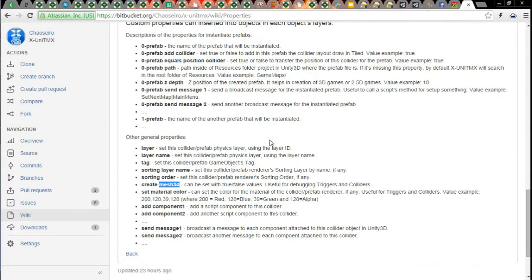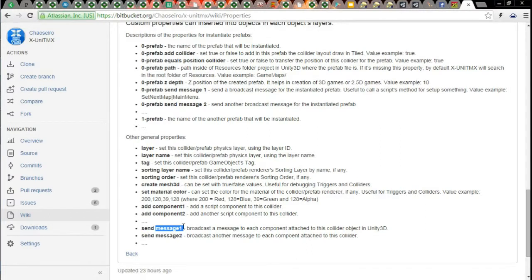So you could, for example, create a 3D Thomas Was Alone using this property. You can of course set material color, again if it has a renderer attached. You can add components. So let's say you made a script, you can add it using this property. You can send messages to the attached script.